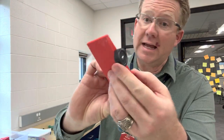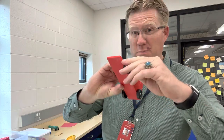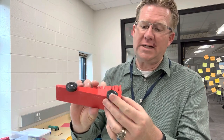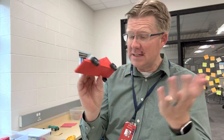He's barely spinning, and it's because I hammered it too far. What I'm trying to do is pull it out, but it's really hard to pull it out once you've got it pushed in too far. So just be careful that you don't put it down so far that it's smashed up against the side of the car, because then it's not gonna go very fast.